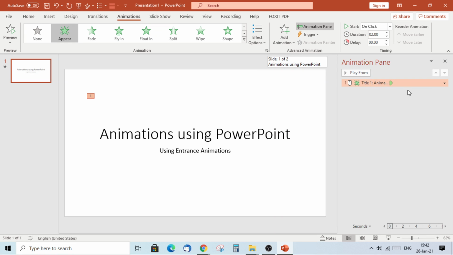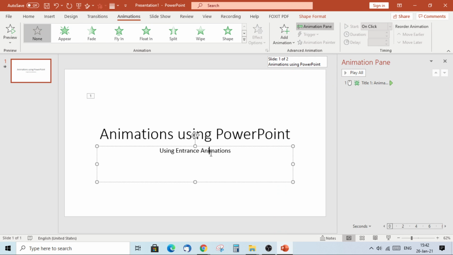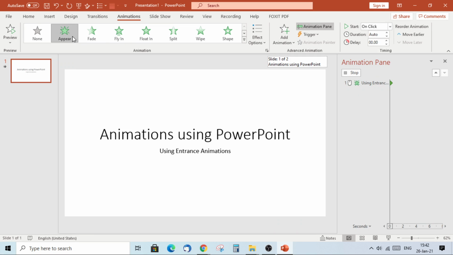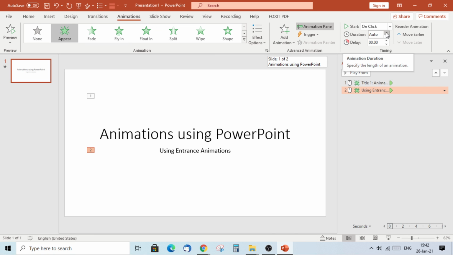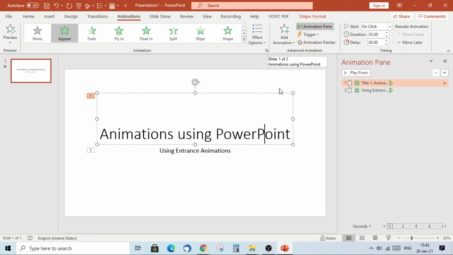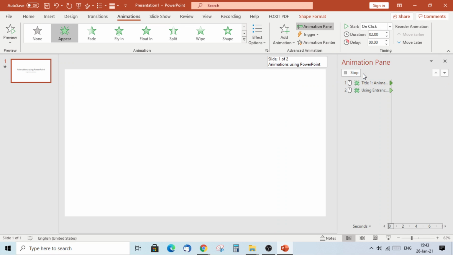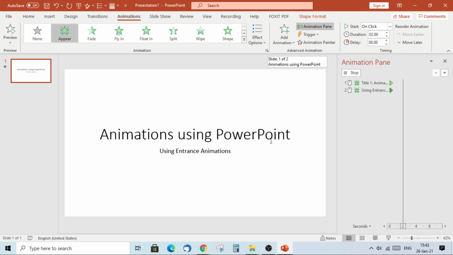We can do the same for the subtitle. Click on appear and then use the same commands. Let the duration be 2 seconds. And then what else do we need to add? Okay, I don't want my animation to appear all at once the way it's doing here. I want it to appear by word.